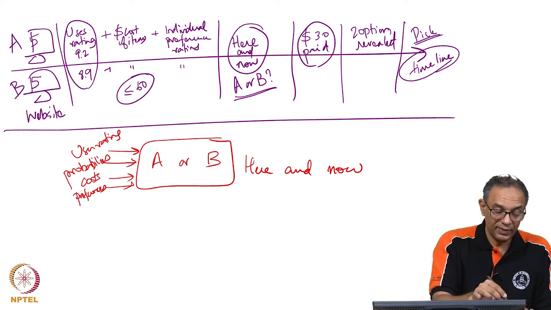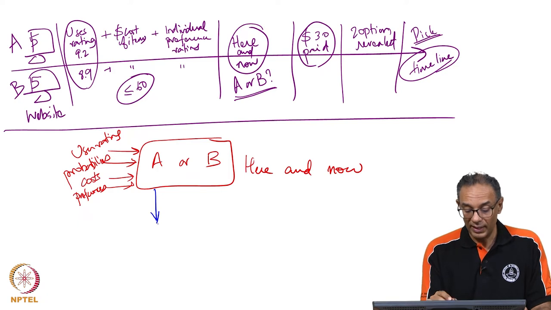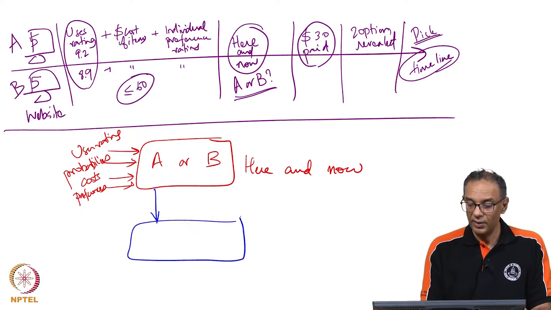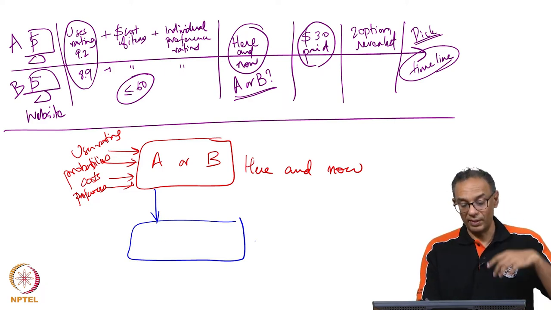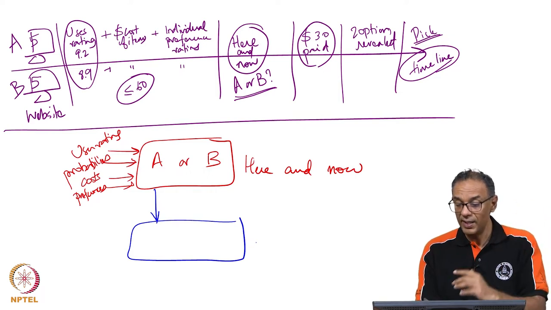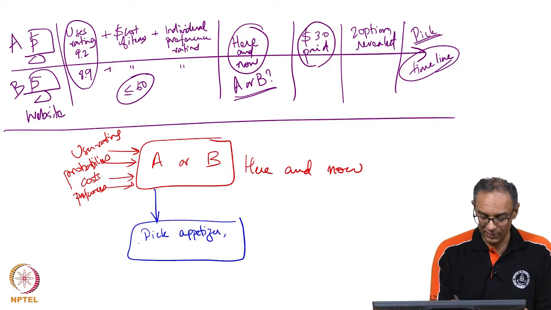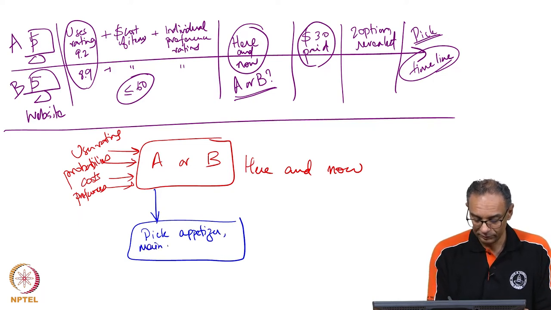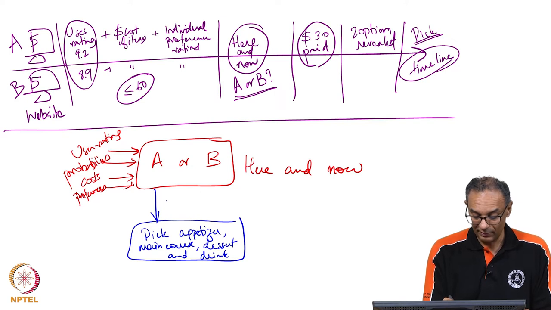Not just that, there is another decision that goes in here, and that is, if you picked A, then I would say, okay, now we make the second set of decisions, which is why it is called a two-stage stochastic program. The first decision, which is here and now, you decide as A or B. In the second stage, you pick the appetizer and you select the main course, dessert, and drink, okay, among the ones that get revealed. So, this one is a random event occurs.